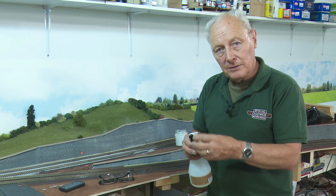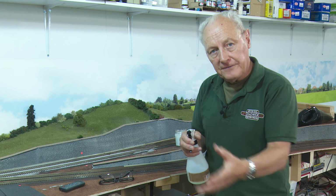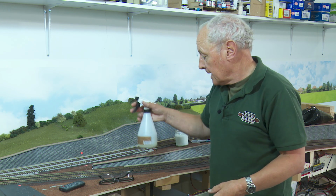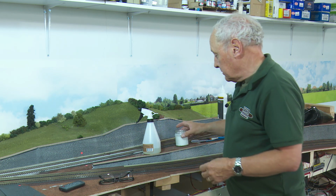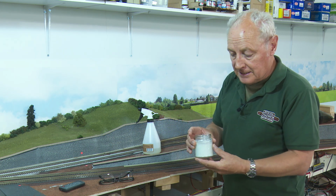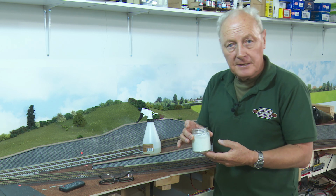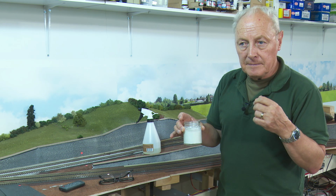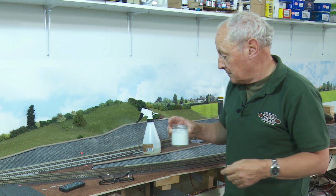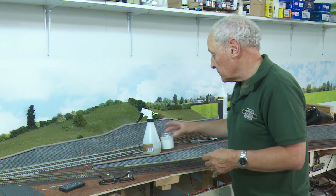So get a spray bottle which has a fine mist to it. Okay, so after we've dampened it down, what do we do next? Well, then you need to apply your glue. And this is a 50-50 mix of cheap PVA and water, with another couple of drops of washing up liquid in.